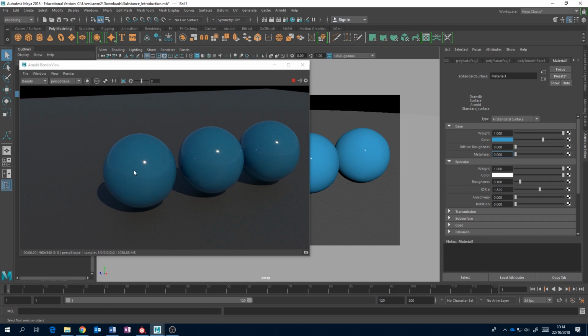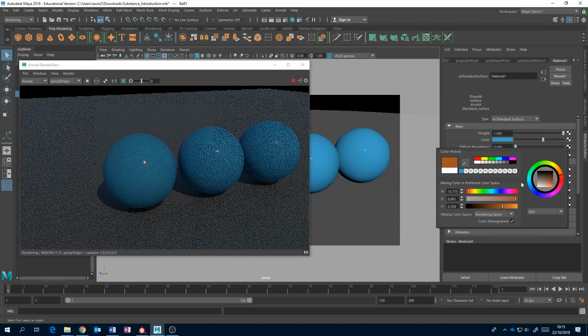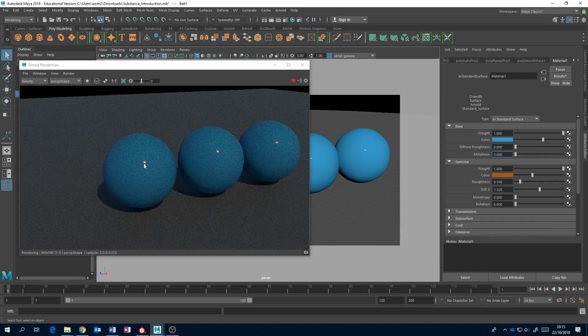You can change the way that behaves, but I wouldn't bother fiddling around with it at the moment. Just know that it's set up to give you this vaguely plasticky look. You can change the color of the reflection, but again, let's just change it. See what happens if we change this to an orangey color. What's happening here is you're tinting the color of the reflection.